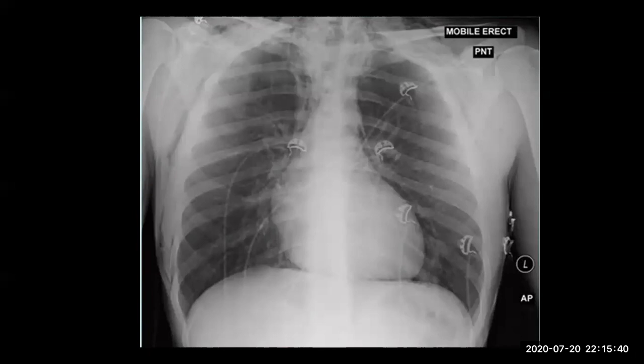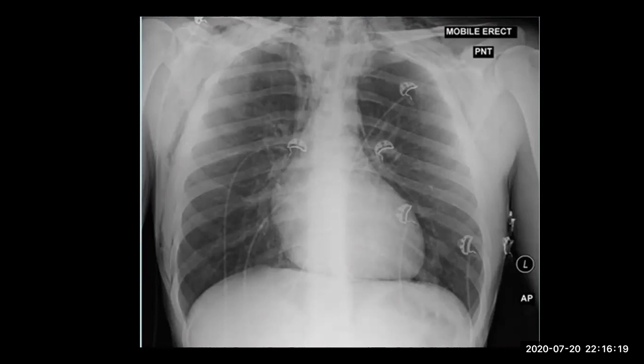And there is a lucency around the mediastinum and the heart, extending up. It's pneumomediastinum. And there is opacity above the left upper apex. Left apical opacity. What does that mean? Could be aortic injury.